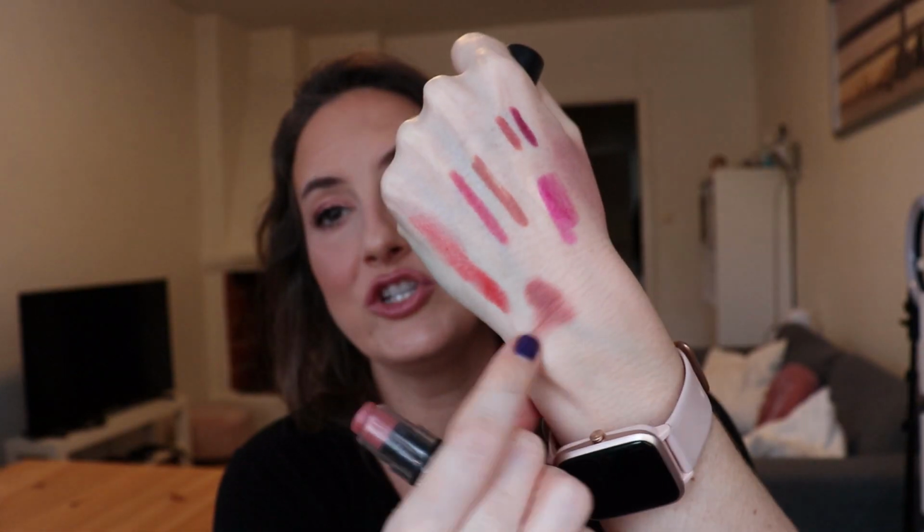So there's a part of me that goes, okay, you might be able to use this up as a blush, like a nudie blush, sheered out, or especially as lipstick. This was a great color on you. Why don't I try to use it up? I don't know. I think if I think critically about it, it's because it is such a matte formula, and I do love a gloss, but that doesn't mean that I couldn't wear it under some gloss.